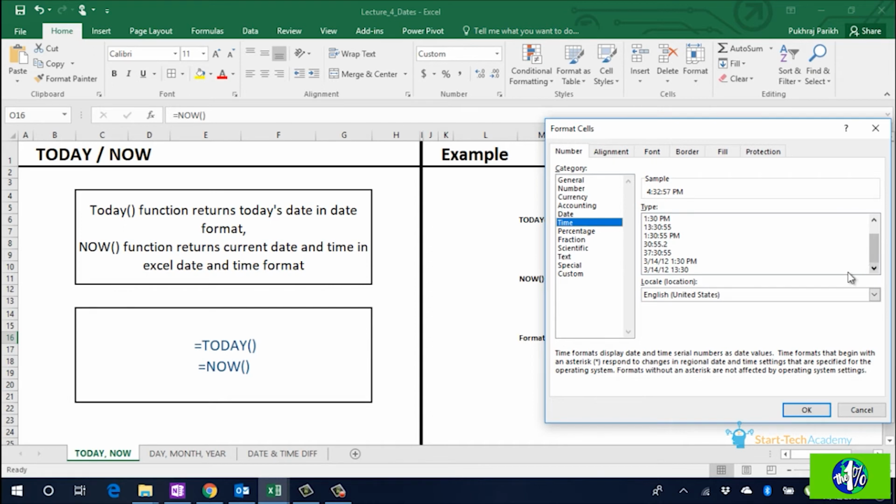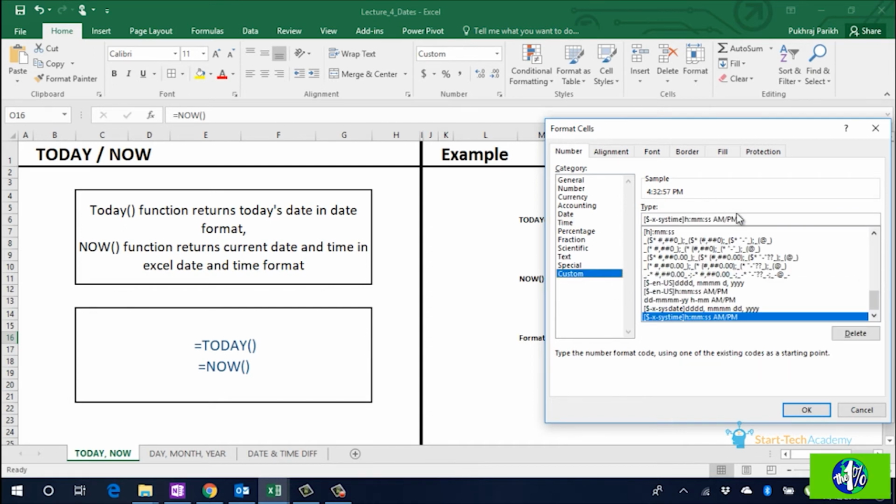We can also create a custom format. Go to type, click on custom, go to type field and mention the format. For date, we write DD. For month, if we want complete month, type MMMM. For year, YY, and then time as H colon MM.